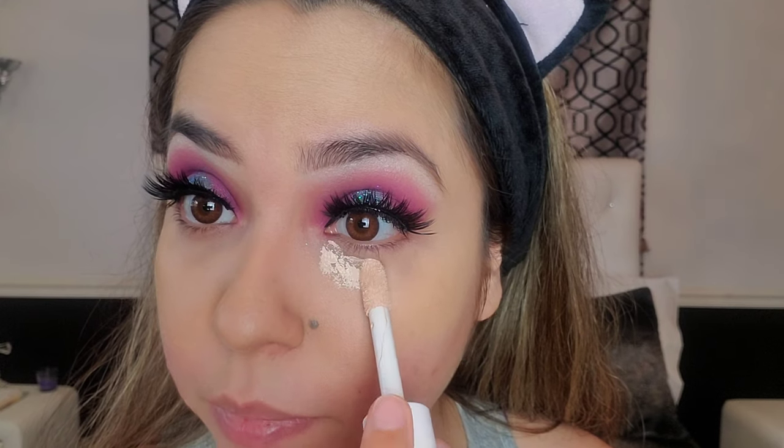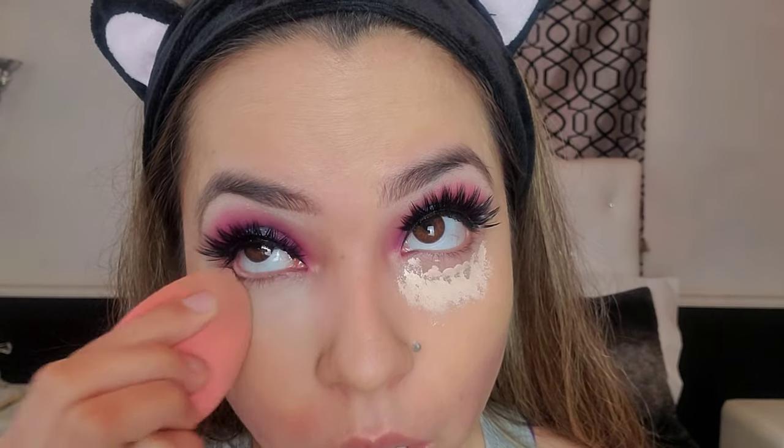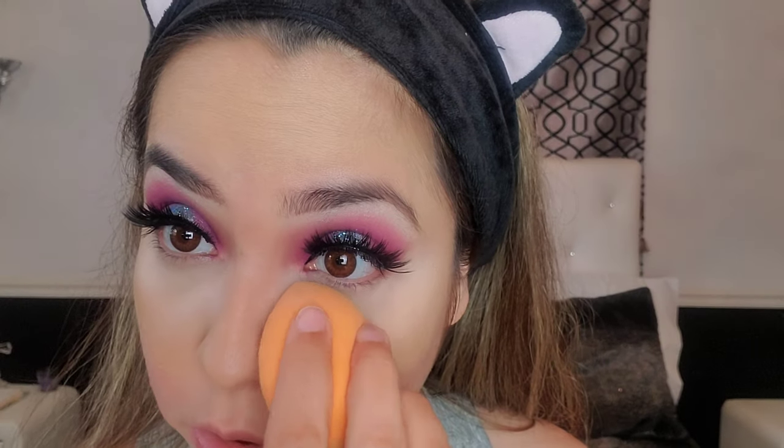Now we're going to enhance the under eyes. These are my two favorite combos: the e.l.f. Hydrating Camo Concealer in shade Fair Warm, and the Makeup Forever Velvet Skin Foundation — I just use these two for the under eyes and they are amazing. This little e.l.f. concealer has replaced my Tarte Shape Tape — it's that good. You can get it at Walmart for like six bucks. Once you blend the concealer, get your beauty sponge and pounce it into the Velvet Skin.